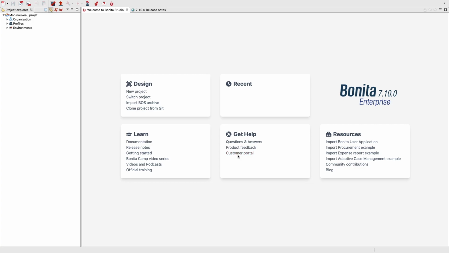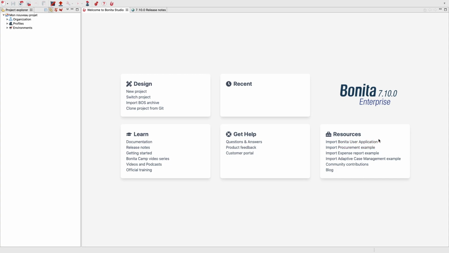As a customer, you will have a direct access to the customer portal here, which is important because you don't have to search for the URL. In the customer portal, you will find all the information you need about the support, about licenses, products, and also the support case interface. If you need to access more resources such as examples, you will have them here.